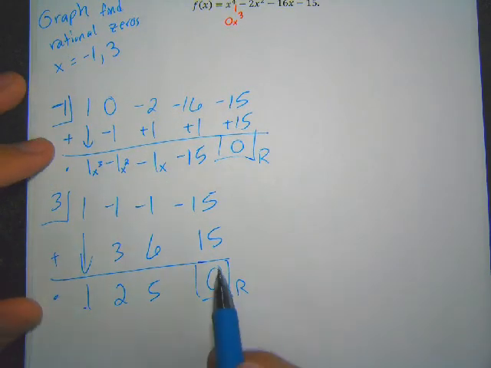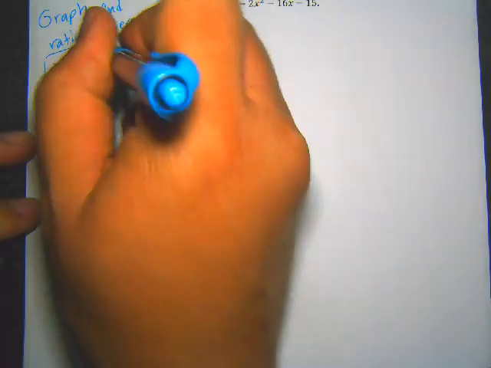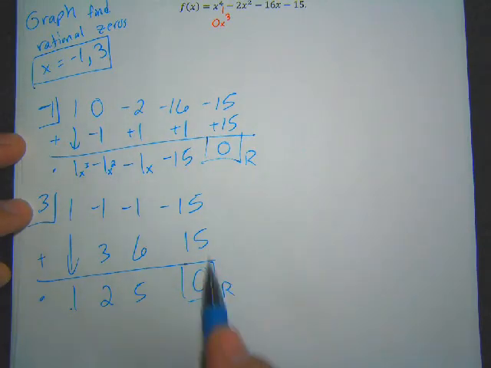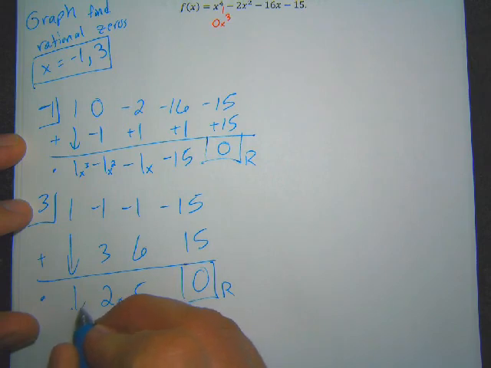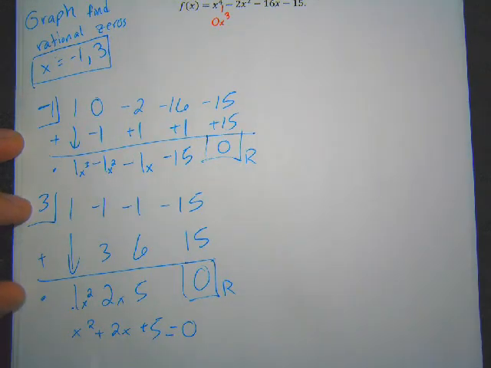So now we've divided out, shown that 3 is a 0, because we did get 0. So we had the first two answers, right? Those are the first two zeros, the rational zeros. We knew there were zeros as soon as we saw them in the graph, but now we proved it. And then we take this solution, this polynomial down here, put the x's back in. So now we have a quadratic. We have x squared plus 2x plus 5. And we set that equal to 0, and we solve to find the other two zeros.